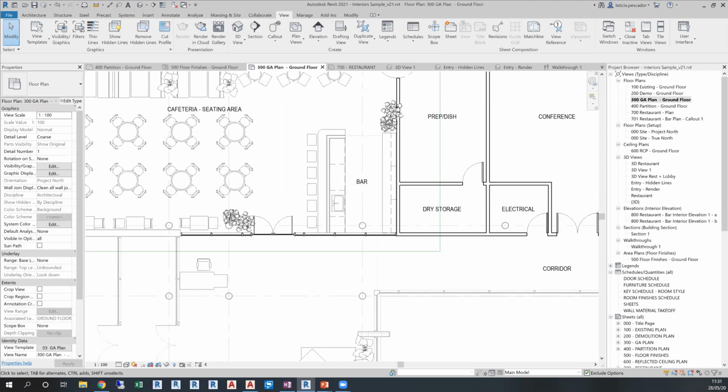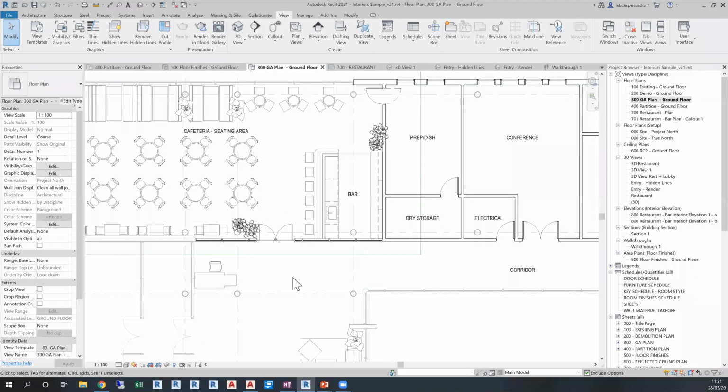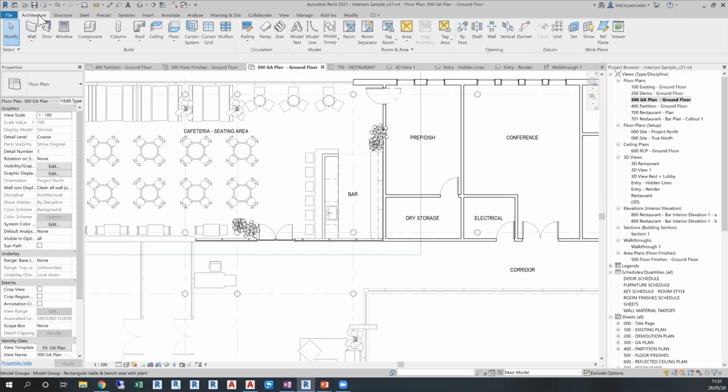Can you explain Revit LT functions? Yes. From an interior perspective, within the LT functions you're not going to have most of the options for other disciplines.